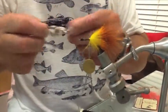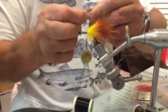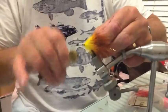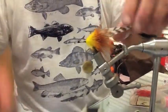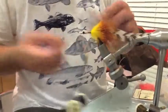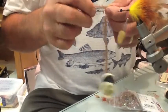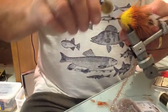The grizzly saddle that I have here, we're going to palmer that through later. So I will tie it in now in preparation for that. Put him there, get him out of the way. This one caught my eye today. It's called root beer chenille. I think they catch more fly fishers than they do fish, but it looked pretty.